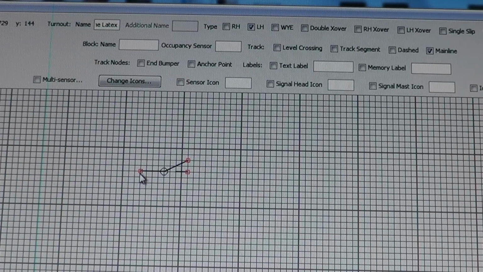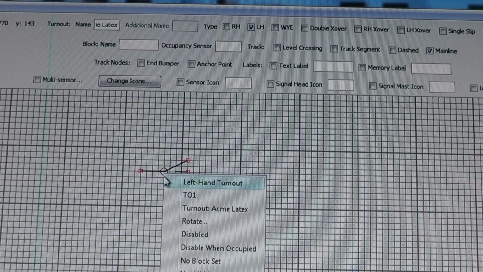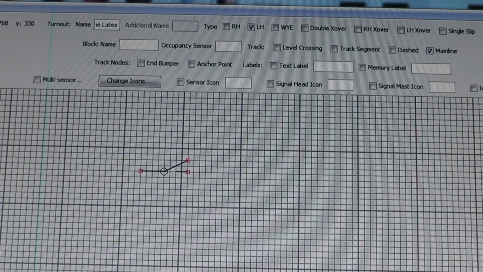If you watch my other video, this is what we cut in, that switch. This is that exact same switch. So I'm going to right click, and we're going to go to edit. And the block name is CP290ACMELATEX. And we're going to edit the block, and it's NSA12. Track color is blue if it's unoccupied, red if it's occupied, dark gray for others. So this is done. Now you saw it turn blue.